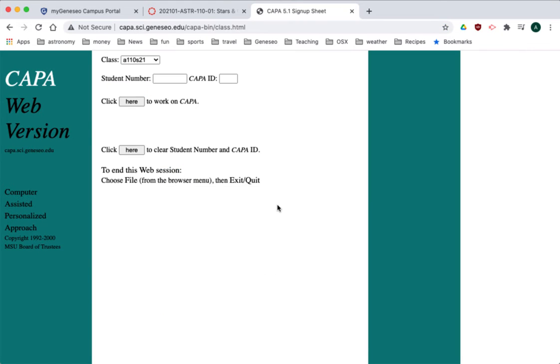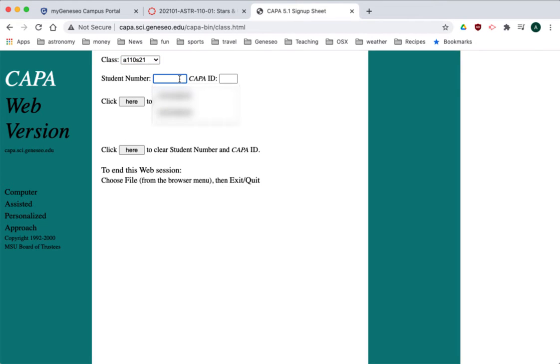And now this will bring up this page. You have to pick the class from the drop-down menu. Fortunately, this being an ASTR 110 class, we are first alphabetically, which is nice. So it should be that every time you bring this page up, our information is at the top, and you shouldn't have to ever mess with this. But just beware, if it isn't working, make sure that the A110 S21 class is selected at the top.